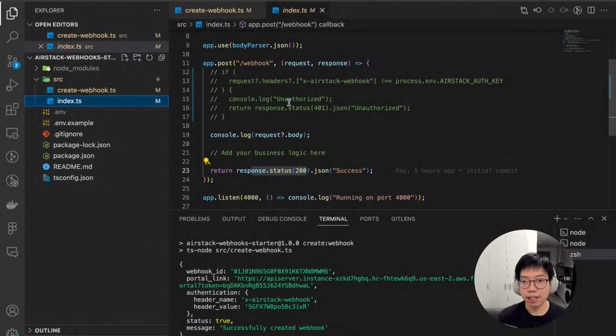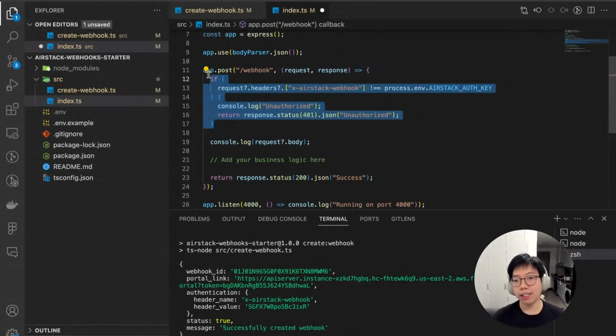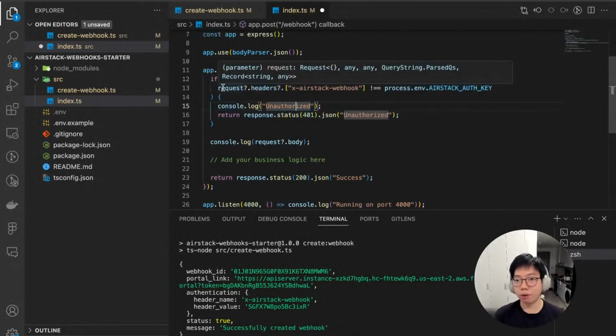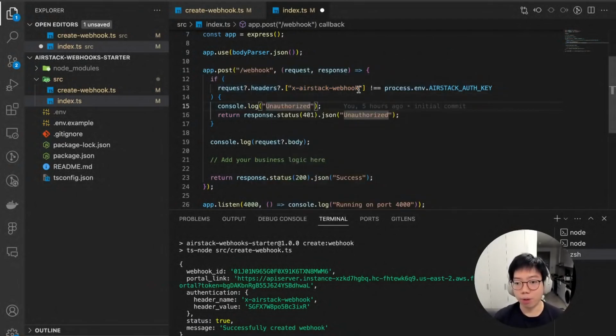In this case, you can do that by using this script right here that I was commenting in the beginning. It's going to check the request headers of x-airstack-webhook, which is the field that is returned when we create the webhook as well.